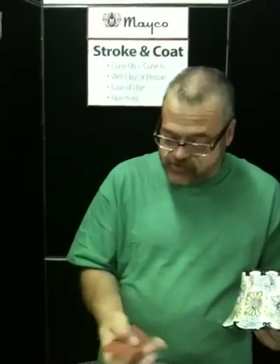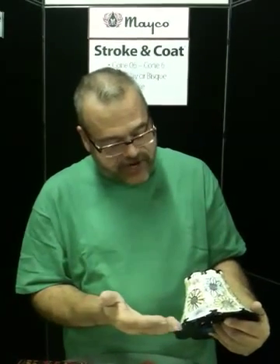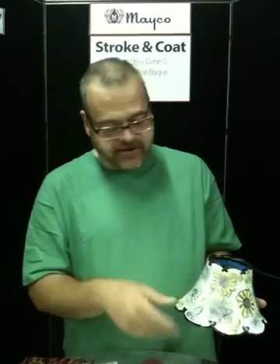We used black Stroke and Coat with the stamp to give you a coloring book effect. After that's dry for a few moments, you can come back with any of your colors of Stroke and Coat — depending on how intense you want your color to be, applying one, two, or three coats — and just fill in those Stroke and Coat coloring book lines achieved with our rubber stamp. If you're using just one coat of Stroke and Coat, it has very intense pigment, so the black stamping will pop right through. You don't have to be extra careful avoiding the black lines — just brush over them, and the strength of pigment in Stroke and Coat will come right through those softer colors. It may look like it took forever to paint, but by using Stroke and Coat the right way, you can achieve this very quickly and it looks like you spent hours. I won't tell if you don't tell.